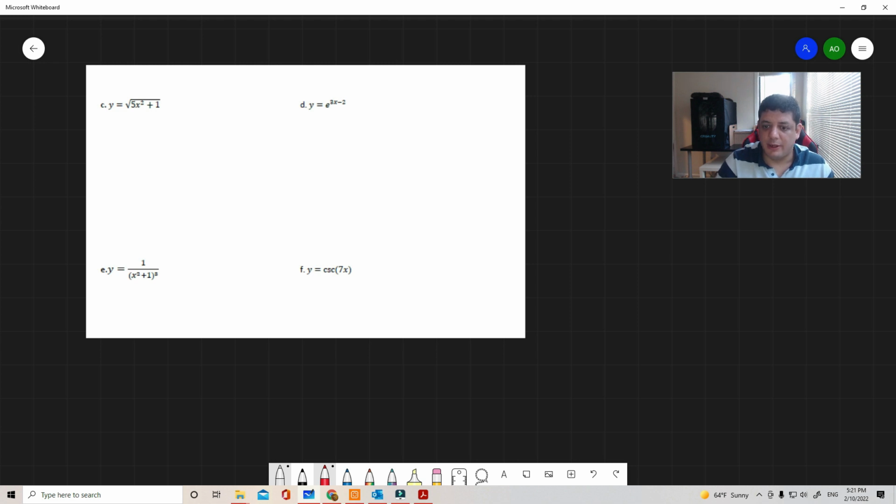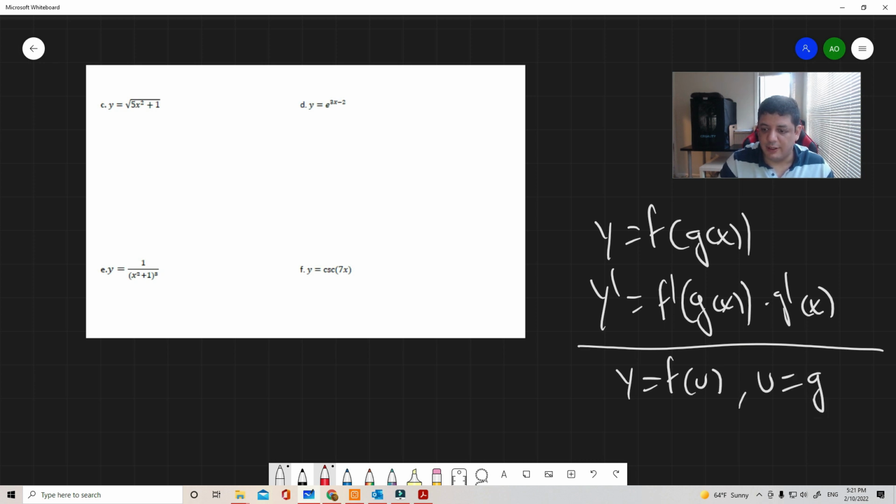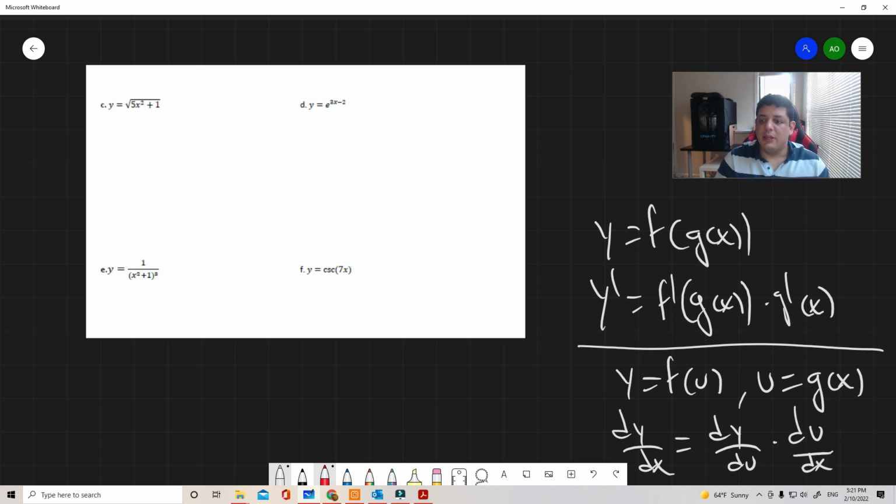So let's remember we can have this option f of g of x, and then the derivative is f prime of g of x times g prime of x, or we can consider that y equals f of u, and then u is g of x, and then calculate the derivative dy/dx as dy/du times du/dx. Okay. So let's do a couple of examples for each of these formulas, and then in the next couple of examples we'll get rid of this and we just plainly find the chain rule.